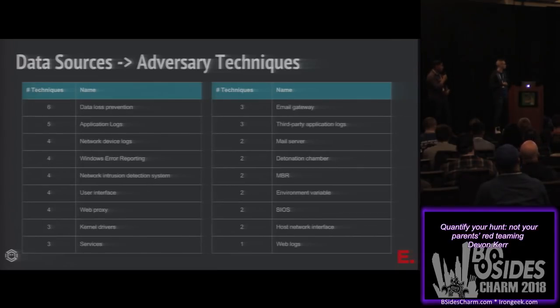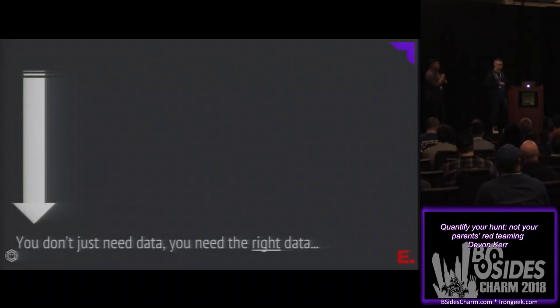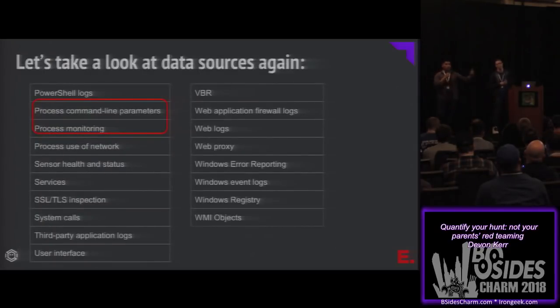Like if you go through all these different data sources, you will find some words that, in my opinion, don't align directly to a tool, but this is a good start. And you can actually go through all of them, and you can see, once again, those metrics. So, once again, we don't just need data, right? But we need the right data.